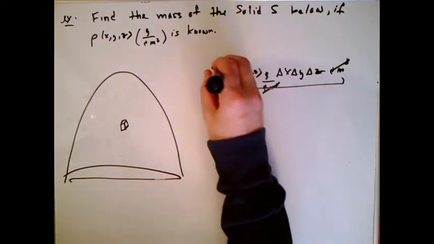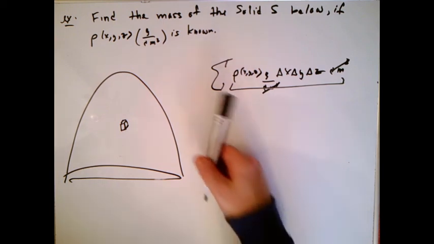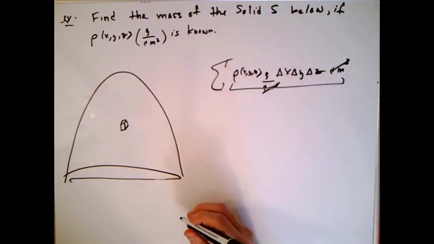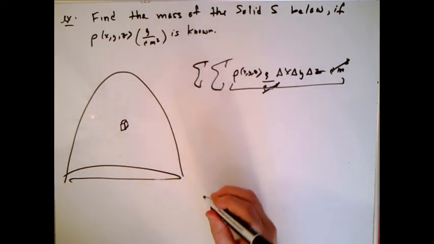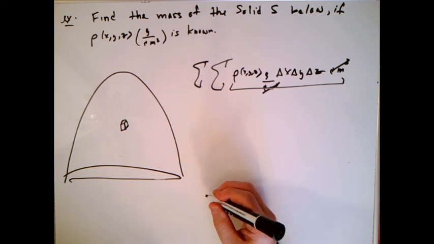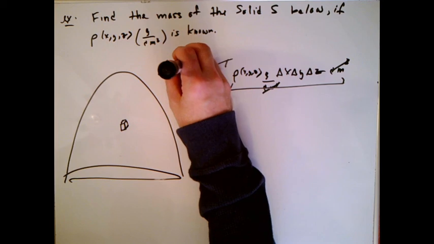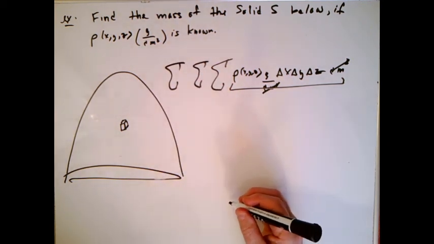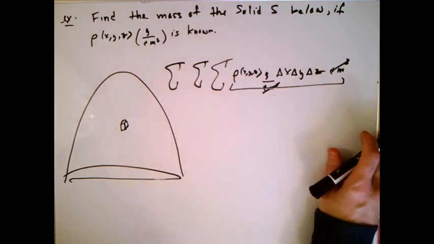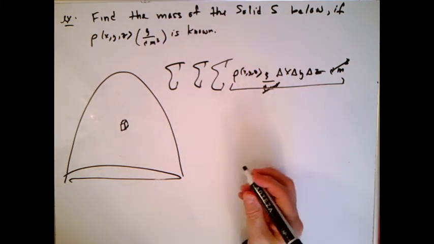So we stack them all up and add up all the masses of all the little tiny boxes, and what that's going to be is the mass estimate of a French fry. And then I stack up all the French fries next to each other, and that's going to give me a mass estimate of a potato slice, a fairly thick potato slice if they're French fries. And then I add up all the masses of all the potato slices, and what I should get is an estimate of the mass of this whole giant blobby potato. Now, like I say, the smaller delta x, delta y, delta z get, the better this estimate gets.